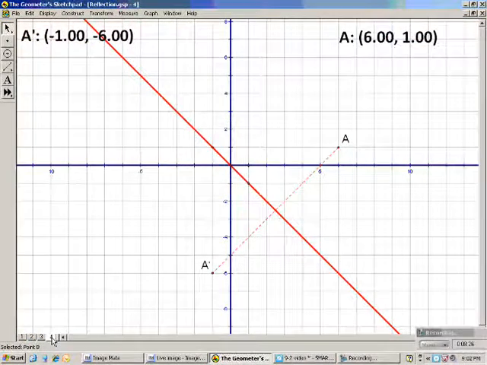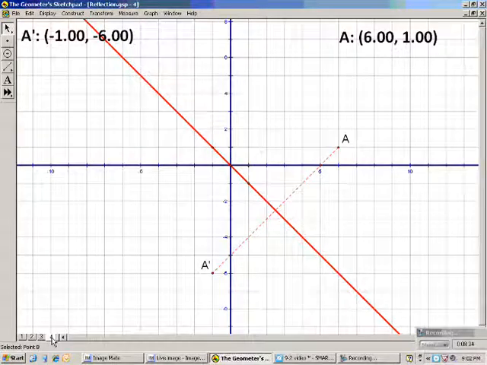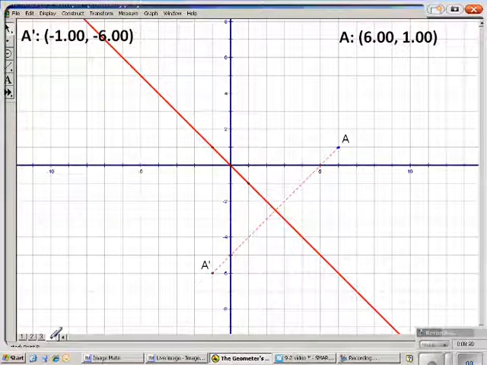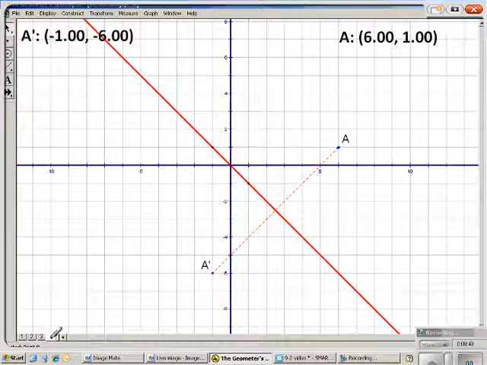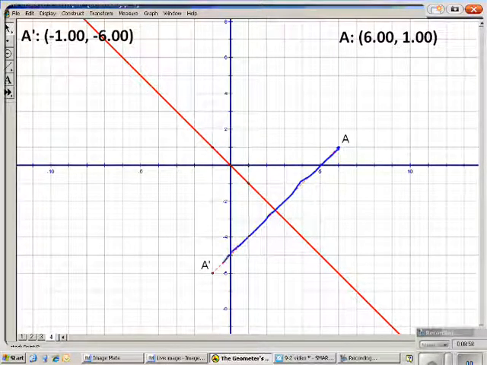Now again, we are still going perpendicular to the line of reflection. So if our line is y equals negative x, which is currently the dark red line, we'll still go perpendicular. So from point A, the way I do this is if it's y equals negative x, then I go perpendicular, go the other way, and I count the number of diagonals. So it's 1, 2, 3.5 diagonals, and I go 3.5 diagonals the other way, and I get A prime. I hope that kind of makes sense.